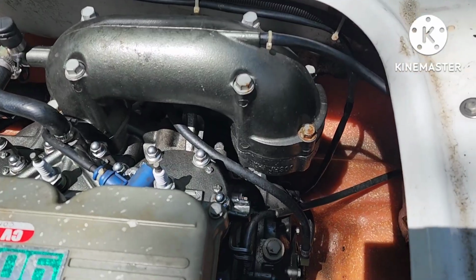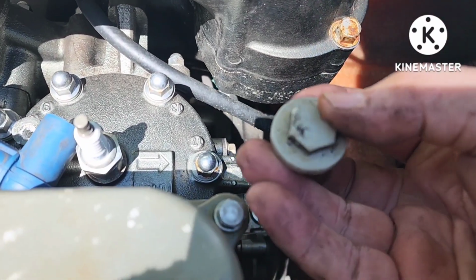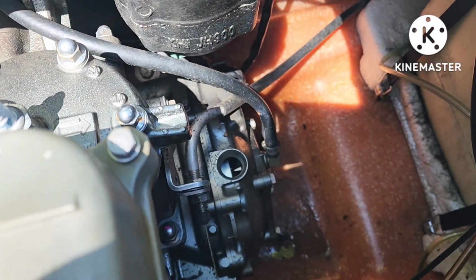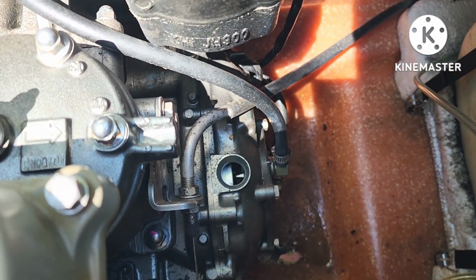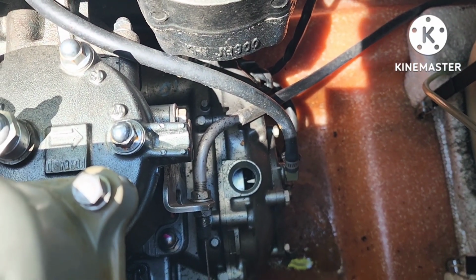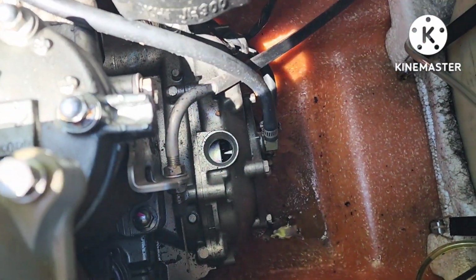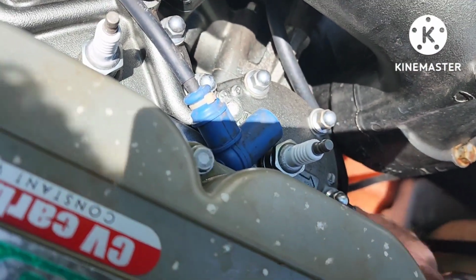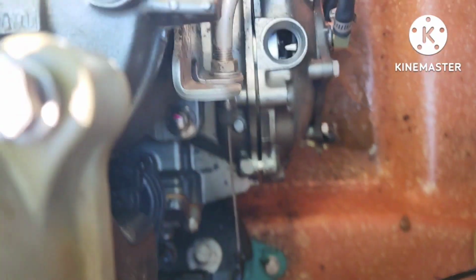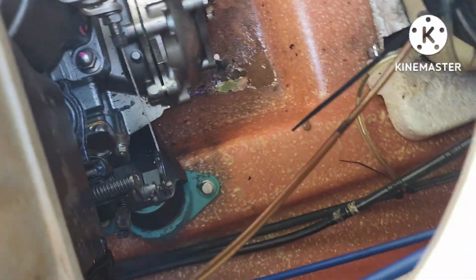All right, a lot of times these things will not want to cooperate with you. So pull this plastic plug out. You'll see a little needle in there. That's to show you your timing mark. If you had a timing light, you're checking where the timing is on this thing. And then pick your socket or something down in there, and they'll give you a little leverage to pop that thing off. Well, that one doesn't want to, it's coming. See how it's cracking? That'll give you a little bit of leverage to start working it off.